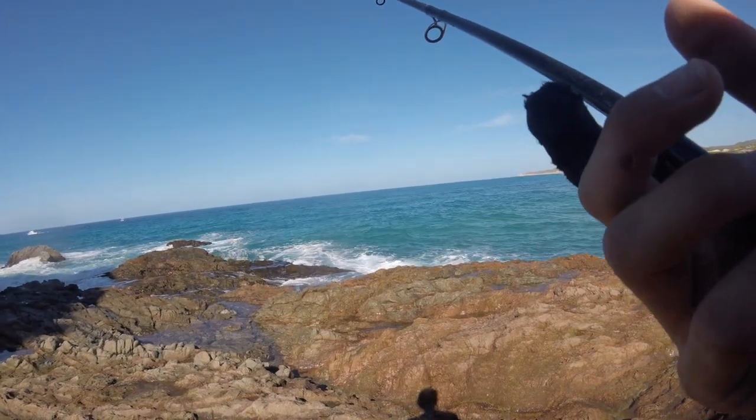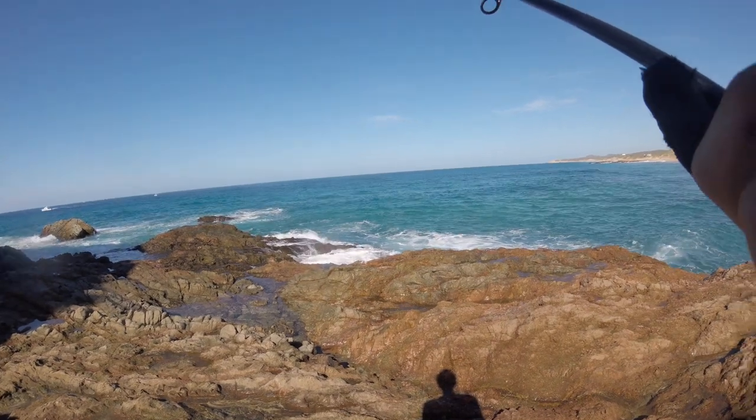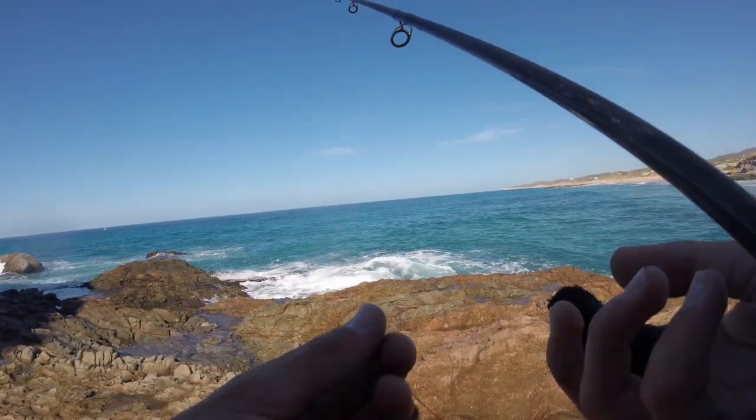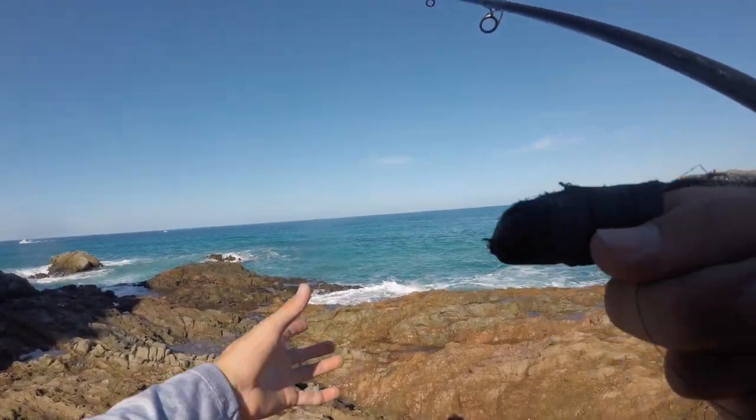That's ridiculous, see? They hit super fast, they leave super fast. It's over super fast. We got one shot. That was super unlucky. I think they were pretty small jacks though, so I'm not super beat up about it, but you saw them boiling right here. Still super cool to watch.